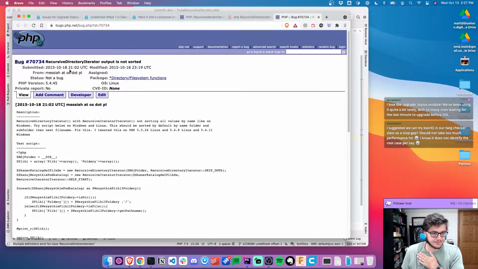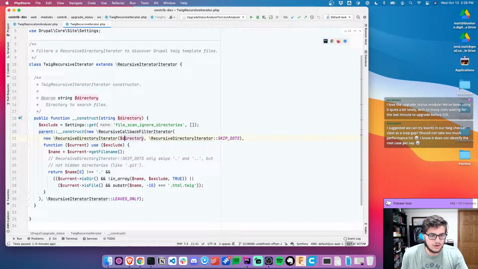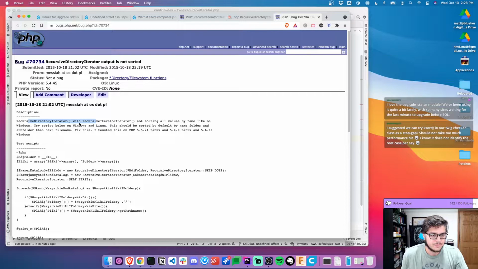Is not sorted. Reported is not a bug. So recursive directory iterator with recursive iterator, not sorting all values by name like on Windows.